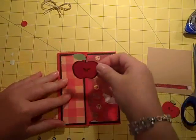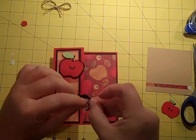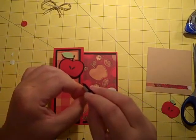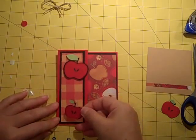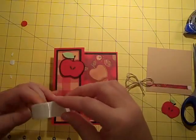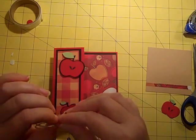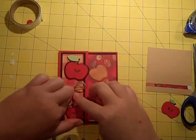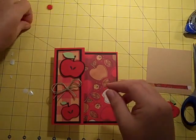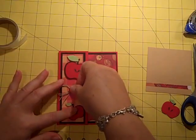I've got my cute little apple and I'm going to apply that right there. Then I have my little guy. I'm going to put this one down here, then I tied a little raffia like so. I'm going to grab some little glue dots and apply this to the center — because you've got to have raffia with the whole country, outdoor fun thing. I was looking for my little button, and I have a cute button that I'm going to apply to my ribbon like so.